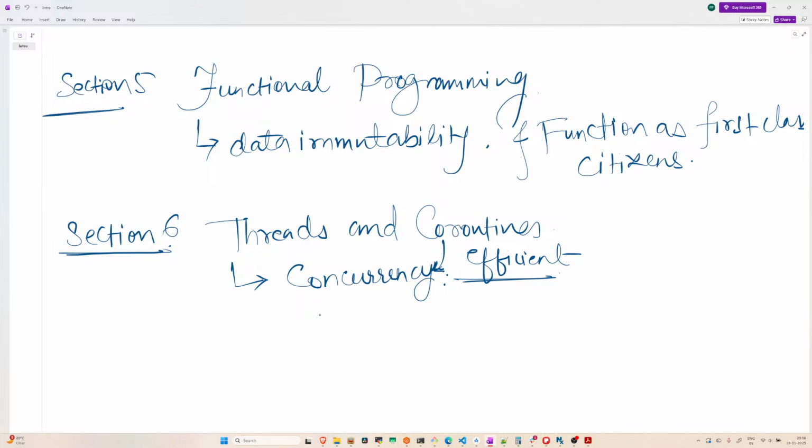It is for performance boosting of your code.